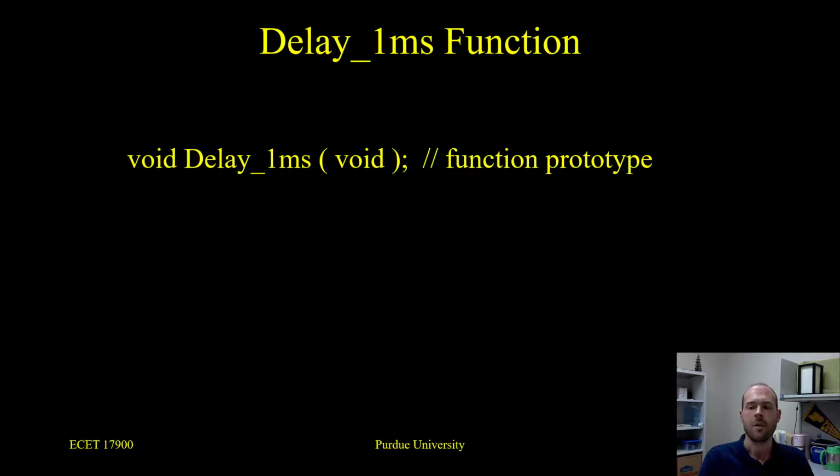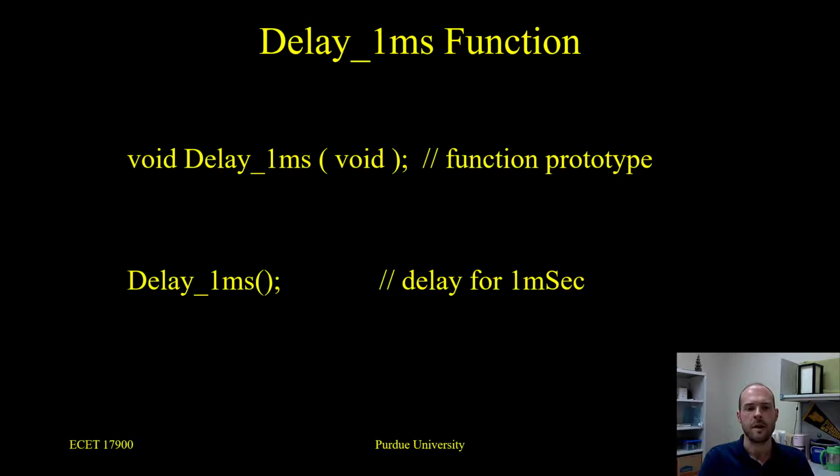So remember that when we make a function, we have two parts to it. One is our function prototype. This goes up above our int main, up at the top of our file. This is where we define the name of the function so that we can use it in our code and we won't get errors. And then we actually define the function itself and the code that's in it later on in our file or in a completely separate file. But a function prototype, as shown right here, must be included at the very top, or before we can use that function. Then the actual definition of the function itself has to be somewhere.